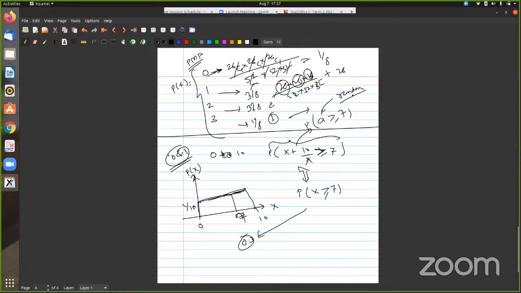Okay, Vaibhav, can you tell everyone what you said? So we have learned that the probability of A greater than or equal to 7 we can write as 1 minus the probability of A less than or equal to 7. And if it is a uniformly distributed function, then it will be equal to x only, whatever the probability is given for A greater than or equal to 7.